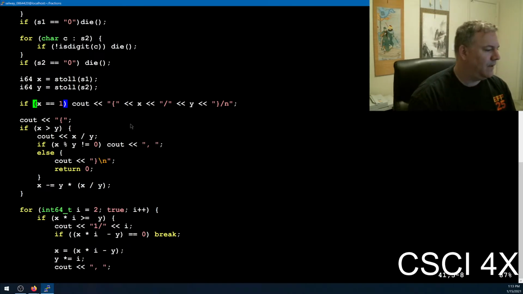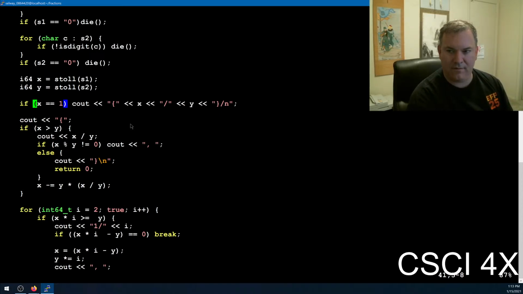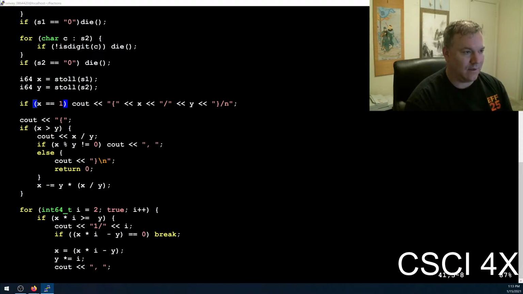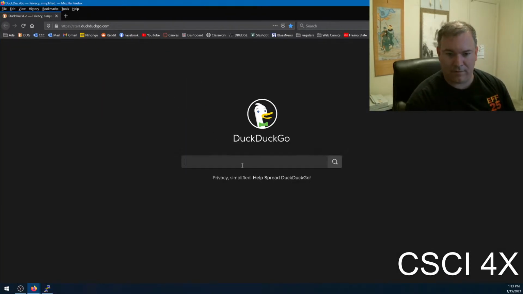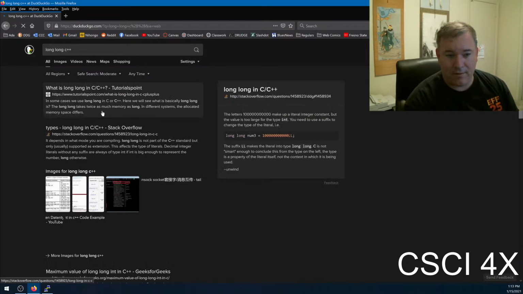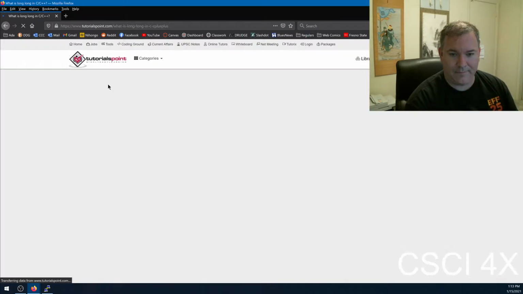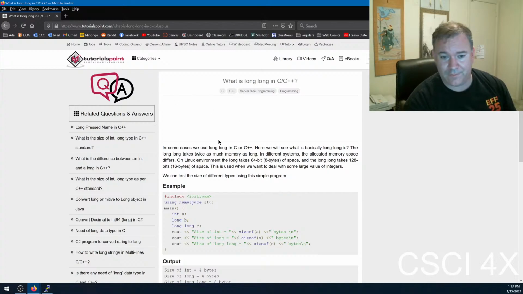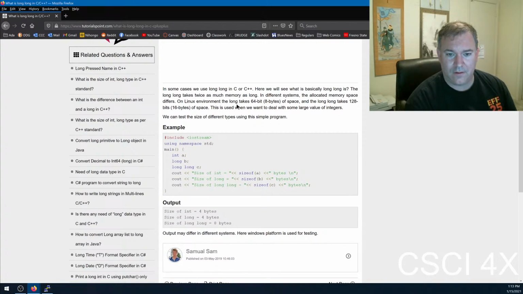Okay, so what's the difference between long and int64_t? Yeah, they're the same thing. I don't think longs can be anything other than 64 bits. In my opinion, they need to have support for bigger integers, honestly. Long takes 64. Long is 128. Interesting.